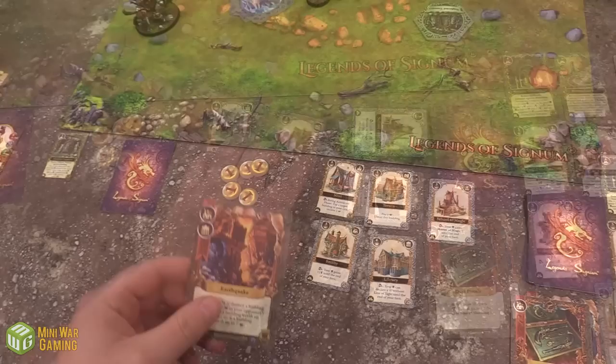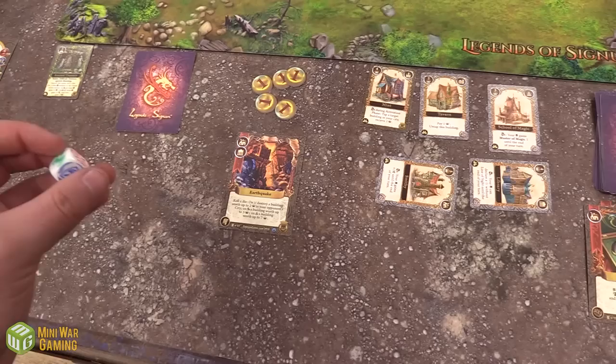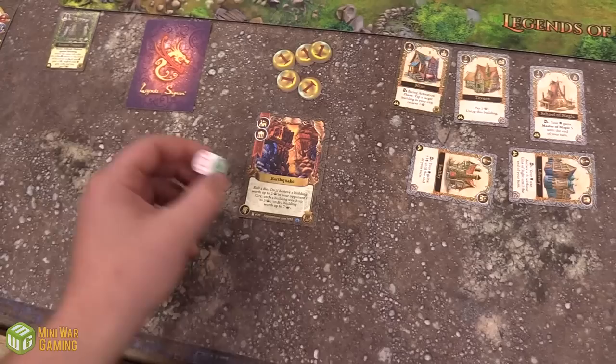Now I can actually do this one, so I have the smithy and the library to use for that. This is an earthquake in your city. So I'm going to roll a die. If I roll a crosshair, I destroy a building up to two prosperity. An axe is up to five, and the shield is up to seven.